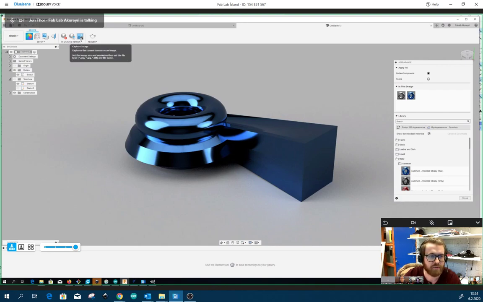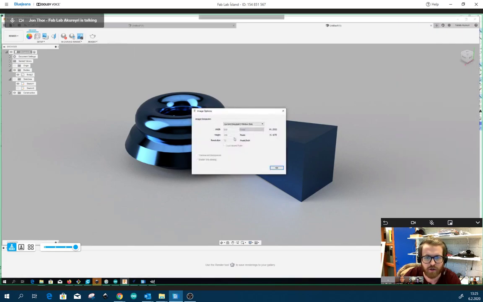By capturing image, I can grab it, and for me, this is a really good thing to show on the website. If we have something more complex and more detailed, we would do render. But if I do in Canvas image, it's a really quick way just to grab the image and put it in the computer, and then you can upload it to your site.